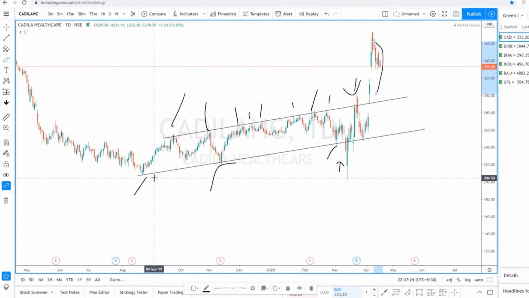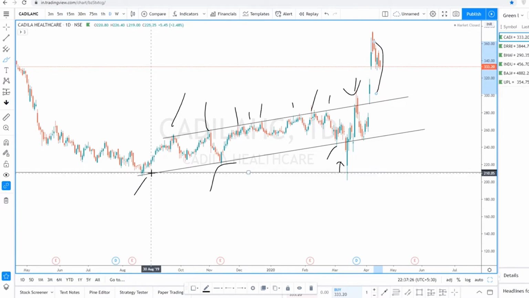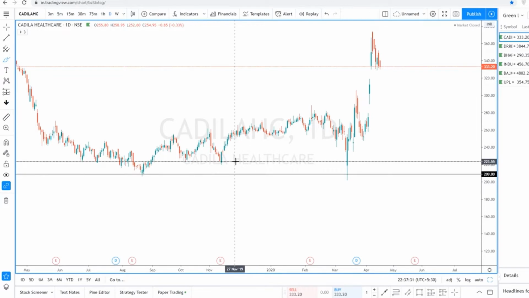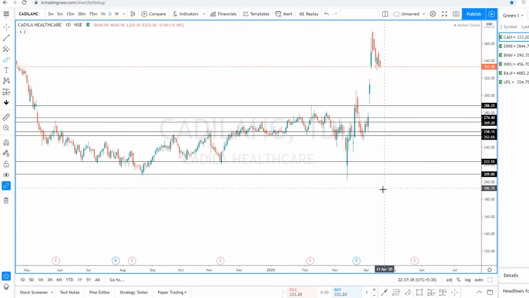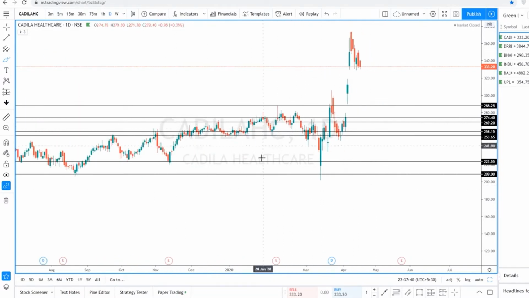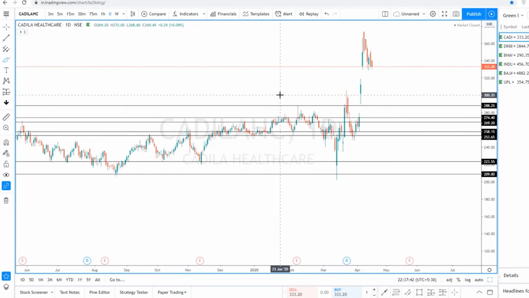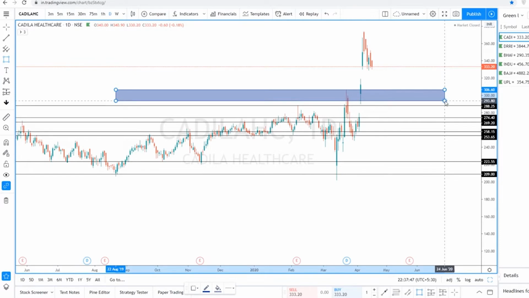So what if I was drawing support and resistance lines? I will just delete everything. These are the major demand zones, and this is the major one. This is how it will look, and you will not know where to trade at all, correct? People will try to draw a zone over here, and I don't see a proper structure of the stock. All I see is horizontal lines, and I don't see a complete history of this stock.